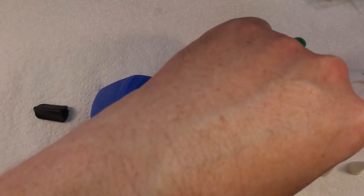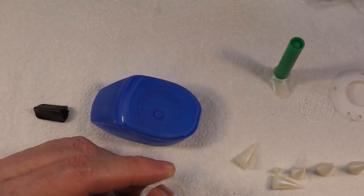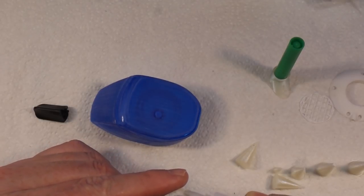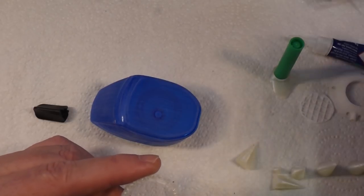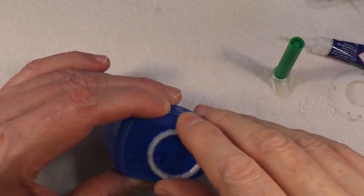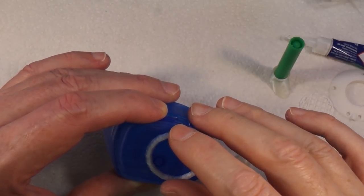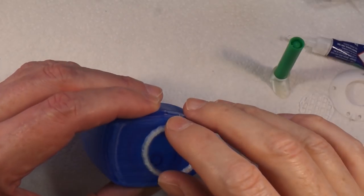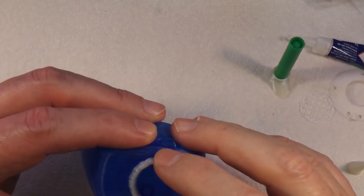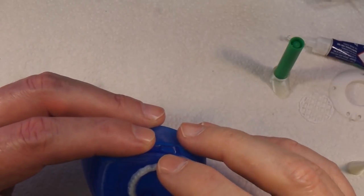So I'm just going to start attaching some pieces on. I should mention at this point that I have no real plan here. Whenever I do kitbashing, I just start sticking bits on that look like they should fit and keep going until either I run out of bits or I'm happy with the way it looks or I get bored of it. But yeah, there's no real plan here. It's just stick bits on and see what happens.